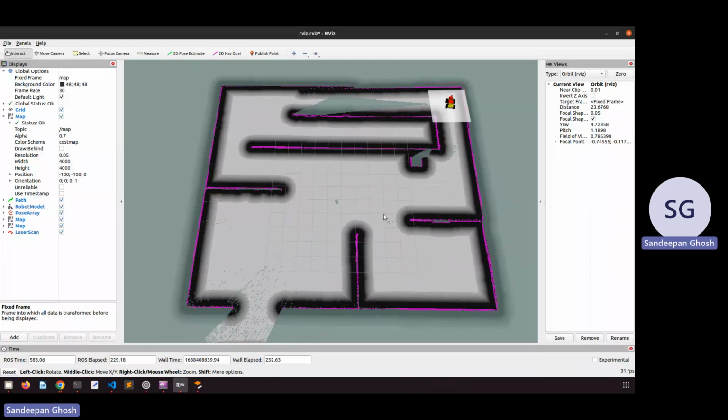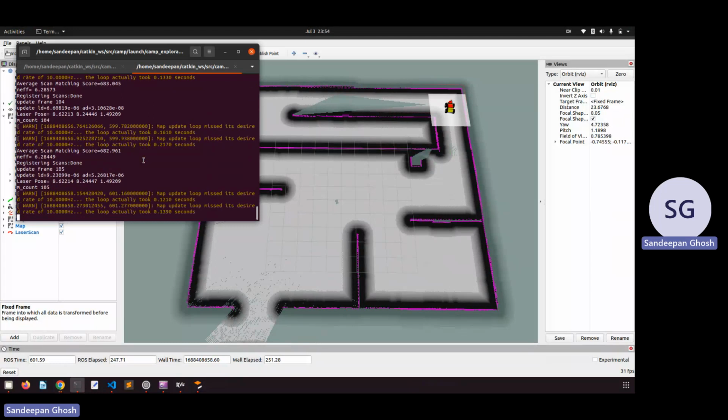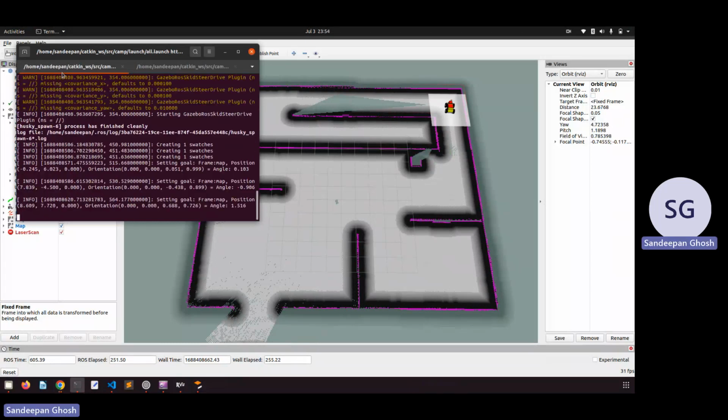Okay, so it's formed a map, right, by itself. So far, I've just given it points and it has gone around and found out and formed the map by itself. So this is one of the most crazy things about Nav stack, that it allows you to do this by just writing 20 lines, not even code, 20 lines of YAML files. So I'll just show you how I got this done first before I move ahead.